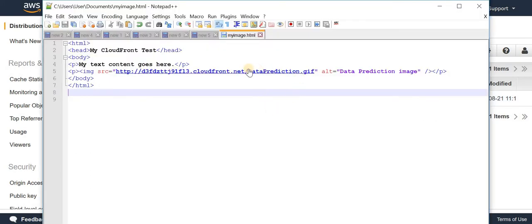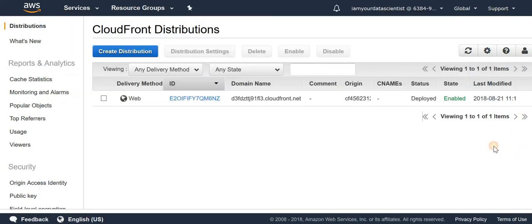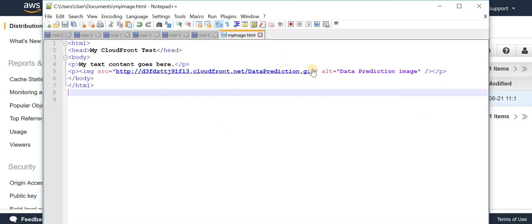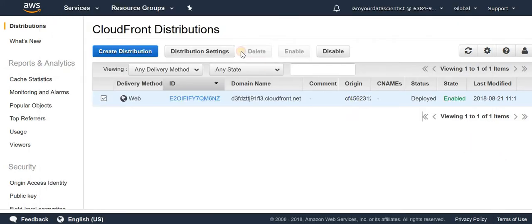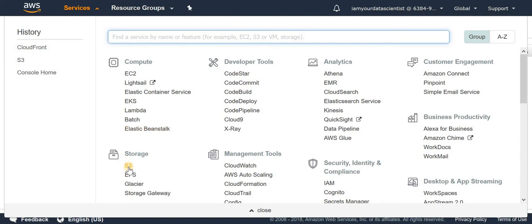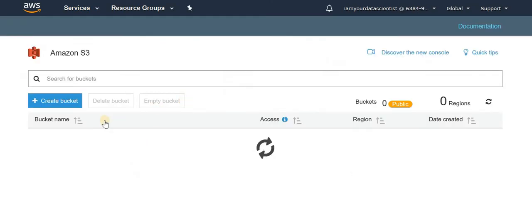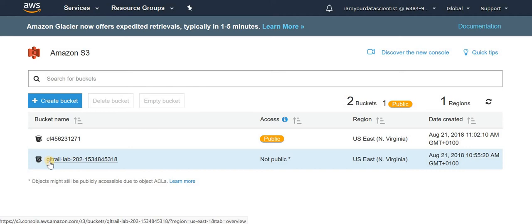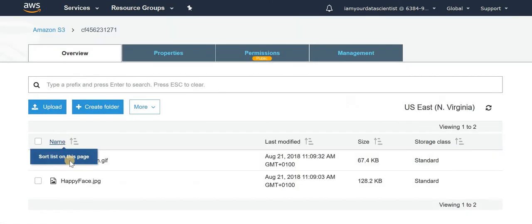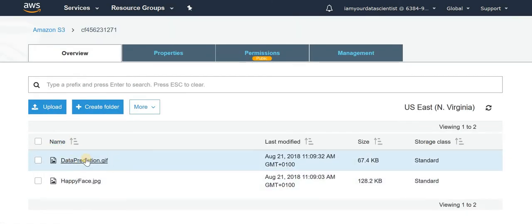So you can see I've copied that CloudFront URL domain name, and I have the object name, which is the GIF, an image we had uploaded onto S3 under CF, this one here.